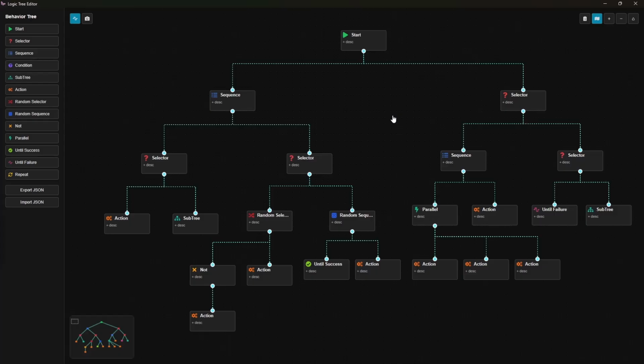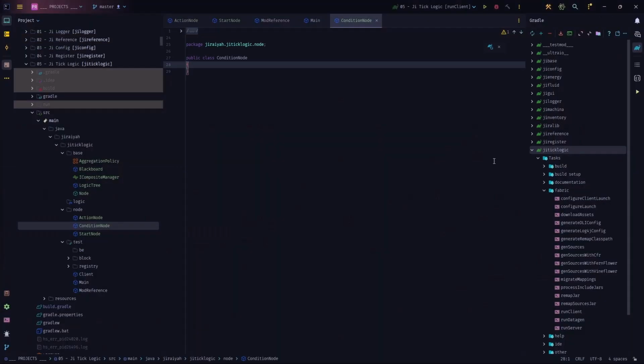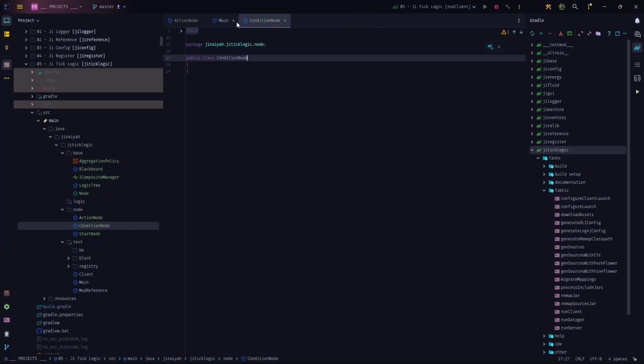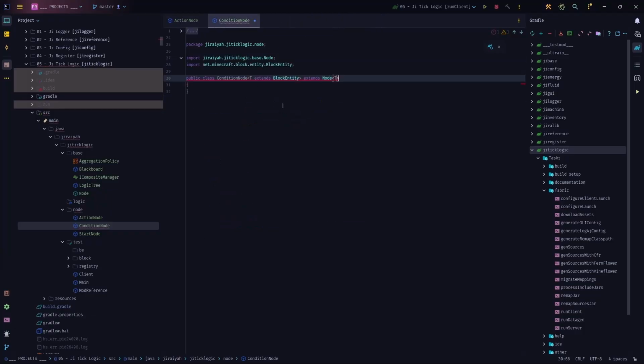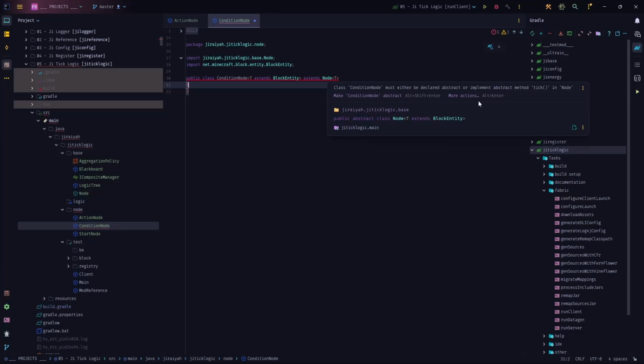Now keep in mind, the behavior tree is really powerful. So if the condition is failing, the next node can be a sequence, a selector, a parallel, a random selector, a random sequence, or a subtree, or anything else. So you can do anything that you want design-wise, and you're having complete freedom. However, a condition node is not having a body to execute anything. It's just the if line. So if something is greater than something, that's it. That's the condition node. So again, we need to implement the tick method.